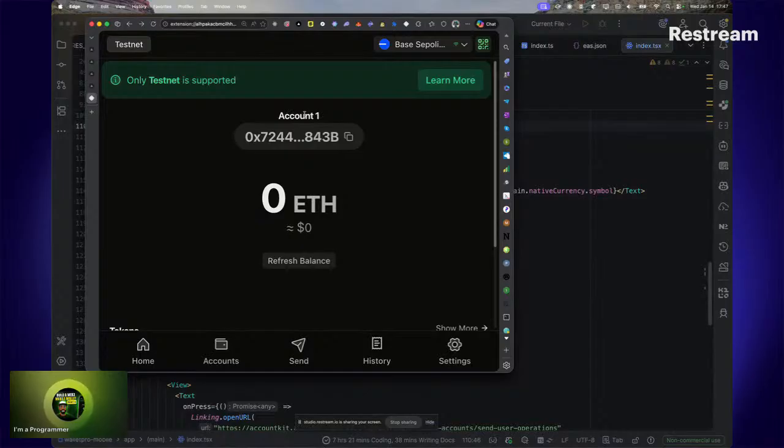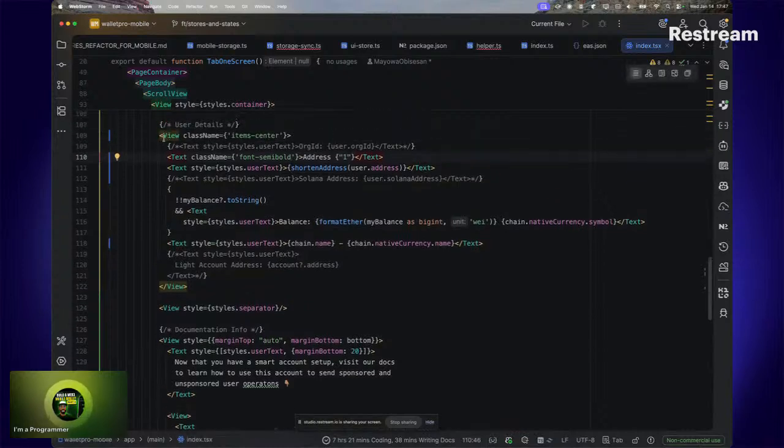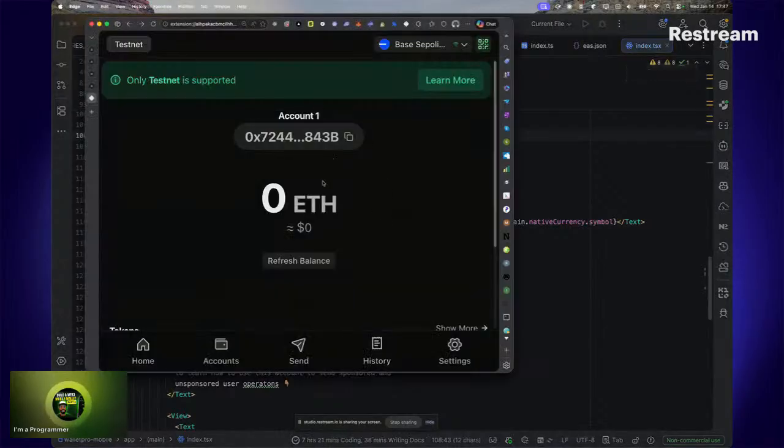Now, what I'm doing now is visually, I'm trying to create stuff without seeing what I'm creating. But I can very much assure you that it's going to look like what we have here. I can almost 100% tell you it's going to look like it because as long as we have the structure being defined, like I said here, the first thing we know is that a view is displayed in a column manner. So if you have item center, it means it's going to center the entire thing like this. Everything will be in the center of the screen, 100%.